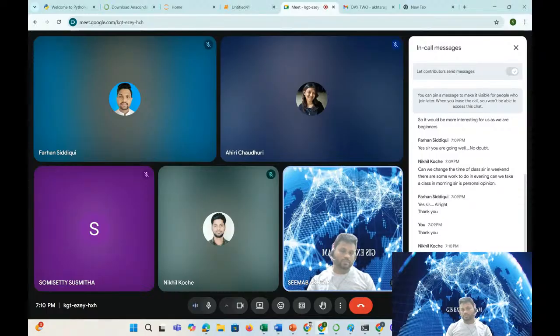Early morning leaves the entire day free, otherwise we would do a late evening class, because we can do some work during the day. Everyone has a weekend and some may plan to go somewhere, so don't worry about these things. Please fill in the form, and I will go with the majority decision. Does anyone have any other question? Please ask related to today's class and yesterday's class.